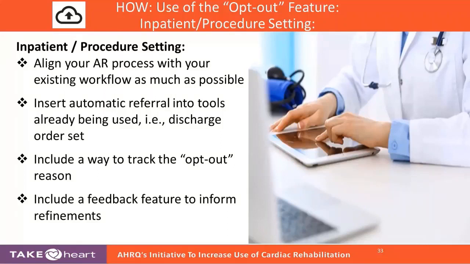One of the things in our design before implementation was tracking data — the power form had discrete fields. The opt-out form linked to the physician who used it. If there was an eligible diagnosis, we could follow up to review the chart. Some cases were clear, like a patient transferred to hospice, but others showed the physician just wanted a follow-up appointment, meaning the power form needed updating. It's really about that test-retest of what's working, what's not, and hearing from end users at the bedside. Having easy ways for people to report problems — like clickable feedback links we call 'cranky comments' — is a great way to find out when the system is misbehaving so we can fix it sooner.